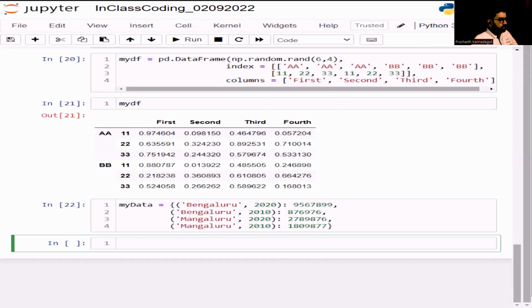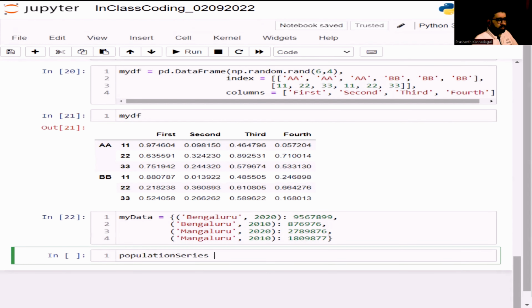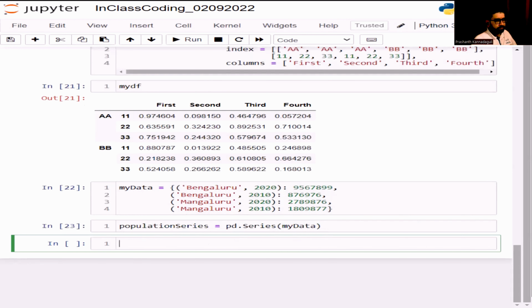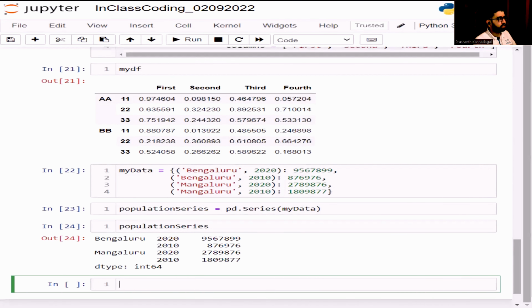Now go to series is equal to pd.Series of my data. All right. Population series, you can see it actually converts.